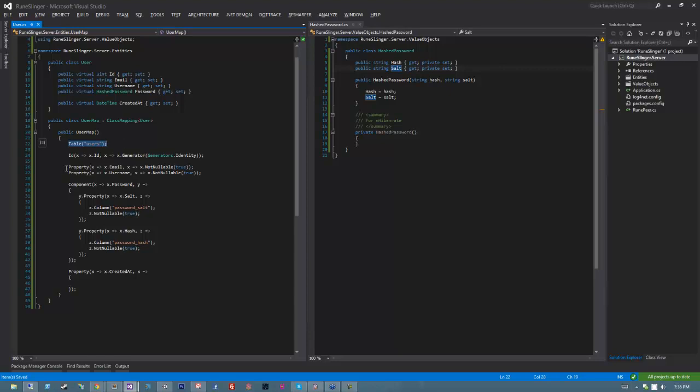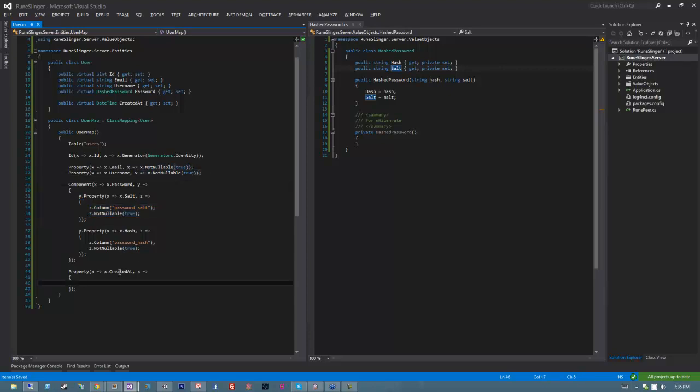Also notice how right here, I say I'm mapping this email, but I don't say what column I'm mapping this email property to. Hibernate will default that to the column named by the property. And because SQL is case insensitive, that's fine. So this will map my email property to the email column. However, I have to override that name here and here because these two property names do not correspond to the column names. Then notice also when I have to send in multiple overrides into the mapping, I have to use a multi-line lambda as opposed to these single line lambdas when I just have one instruction to send in.